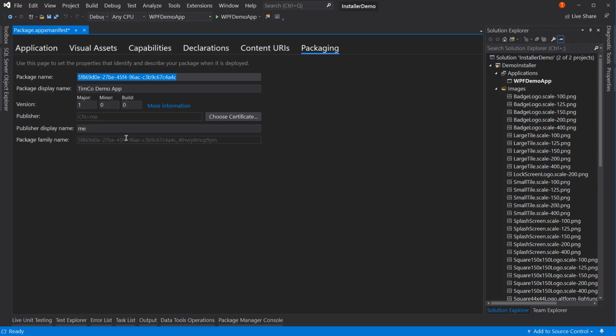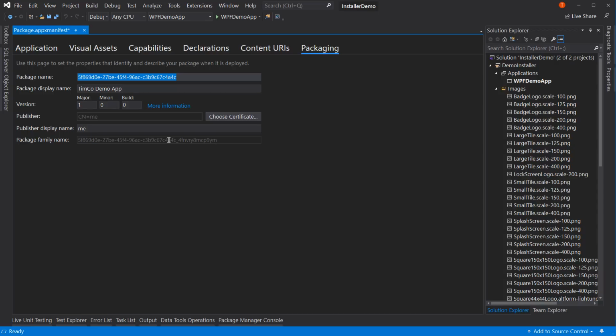Now, if that frightens you away, here's the thing. If you're going to be selling an application, there are some upfront fees to be thinking about. You're going to have to do that. Now, if you're going to give an application away, or again, you're doing it internally to your company where you can control which certificates you trust, then a developer certificate like this is just fine. Because the only downside of creating your own certificate, in this developer mode here, is the fact that it's not trusted anywhere.